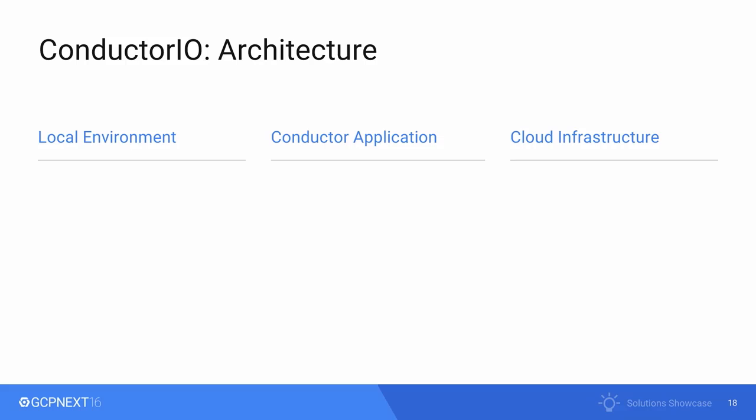All right, so to talk a little bit about Conductor architecture. One of the most important things for us was to have as little impact on the artist workflow as possible. So we created plugins that fit into the most commonly used software for artists, and then that is installed in the artist's local machine. Other than that, the artist workflow is pretty much unchanged. They work as they always have. They save their data to the right place in the local network, and that's it. When the artist is ready to render, they pull up the installed Conductor plugin, enter a few bits of parameters, things like choosing the instance type, setting up the frame range, and then they just hit submit.